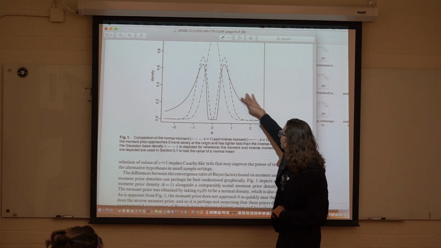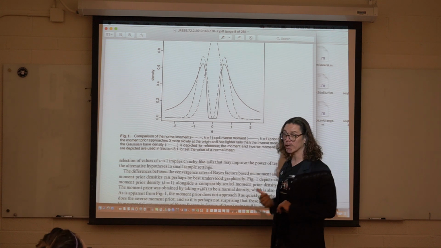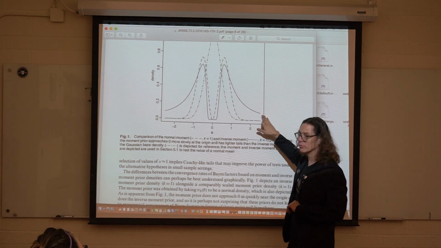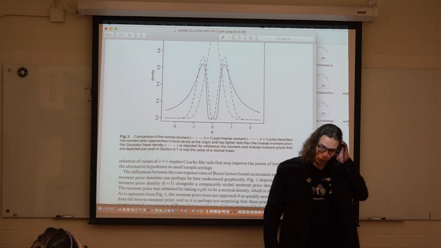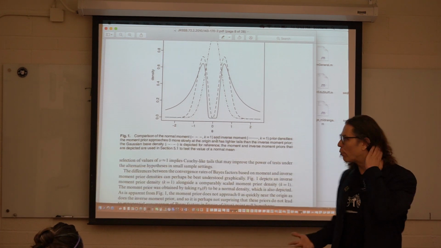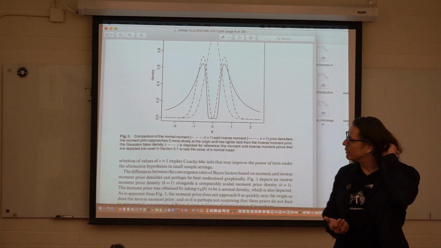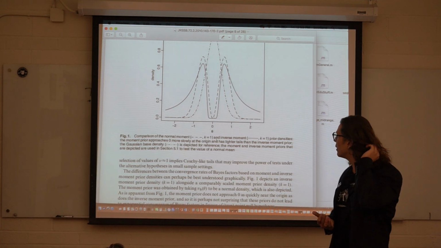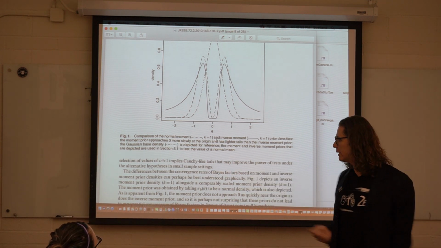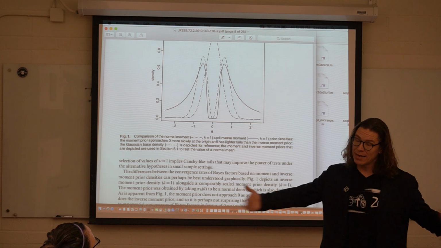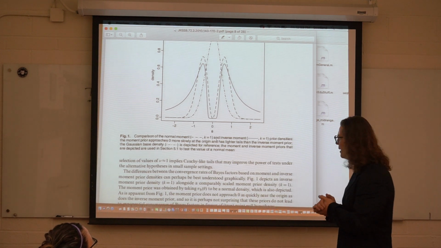And then he wants the tails to come down a lot slower than the normal prior does. These are Cauchy tails, so they kind of look like a Cauchy distribution. I've been saying for a long time that a good prior to use instead of the normal prior is a Cauchy, and that tends to work a little bit better. Cauchys always put mass way out there in the tails, and even a standard Cauchy has mass way out there in the tails. So just using the standard Cauchy is sometimes a good idea.